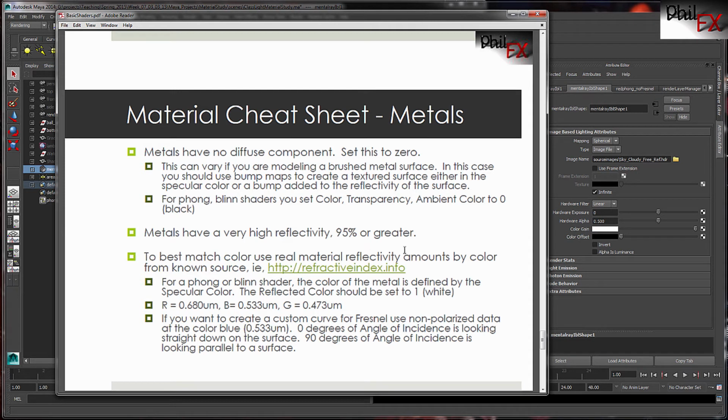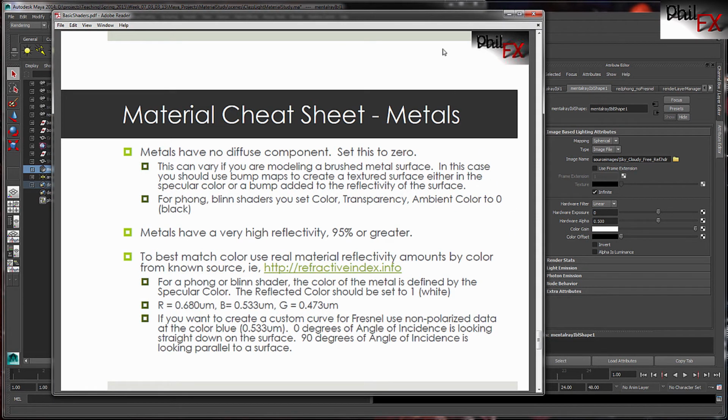Again, to match the color and the reflectivity amounts, you go to that website, refractiveindex.info, and get those numbers. For a Phong and blend shader, the color of the metal is defined by the specular color, okay? So when you're looking at the inputs for your blend shaders, it's going to be the specular color.